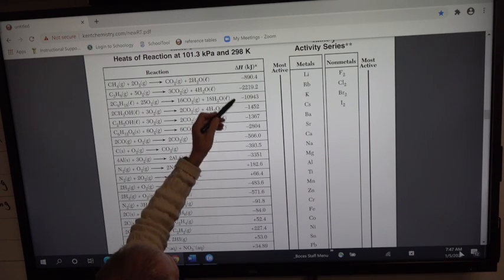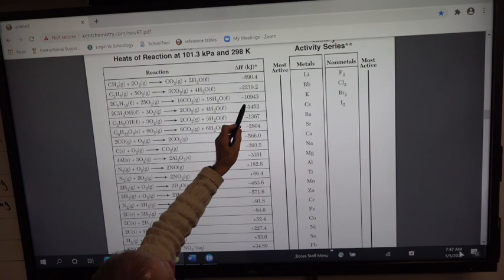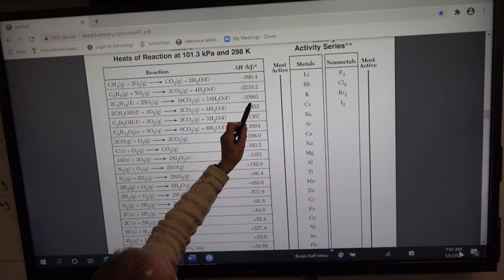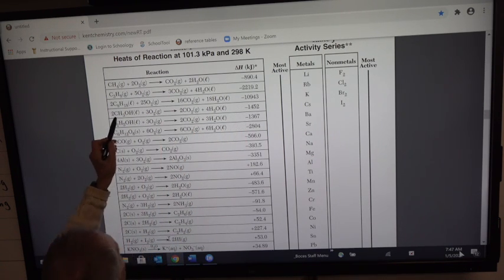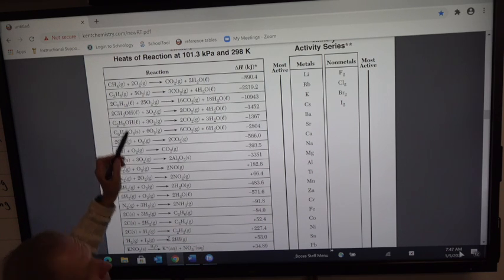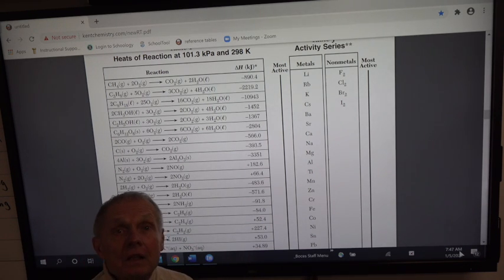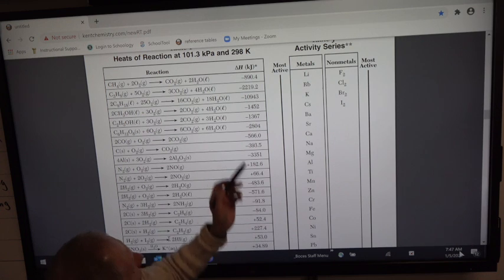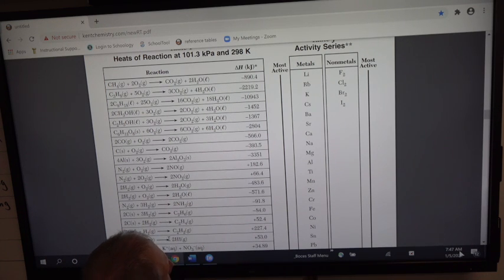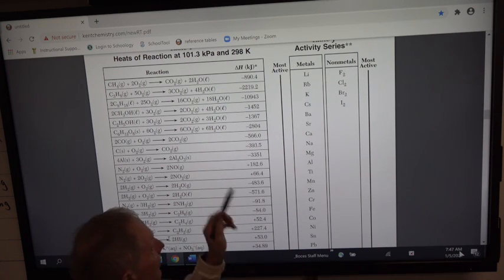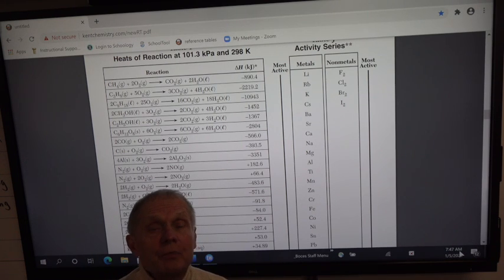So for here, the biggest number is negative 10,943 kilojoules. And look what it is. C8H18, that's octane, which means it's gasoline. So when you burn gasoline, that means it gives off a tremendous amount of energy. And it's an exothermic, delta H is negative. Now, we're not going to go over if it's positive, obviously that means you're putting in more than you get out, but that's going to be the next video.